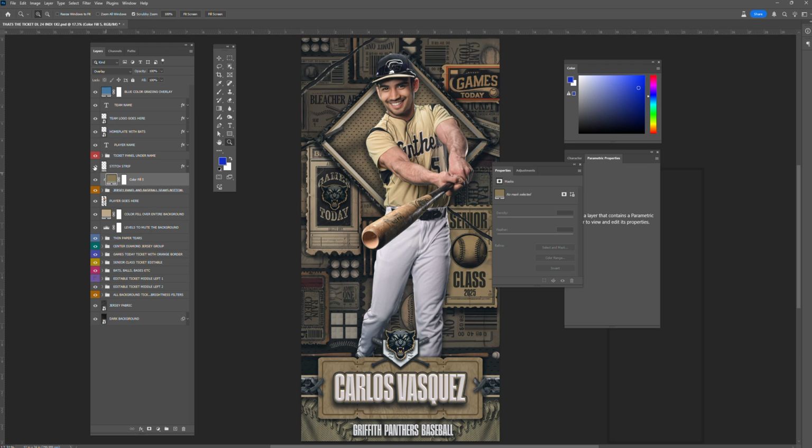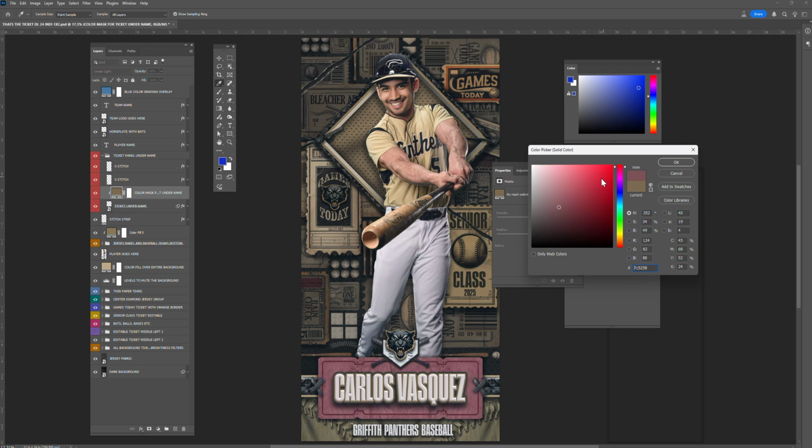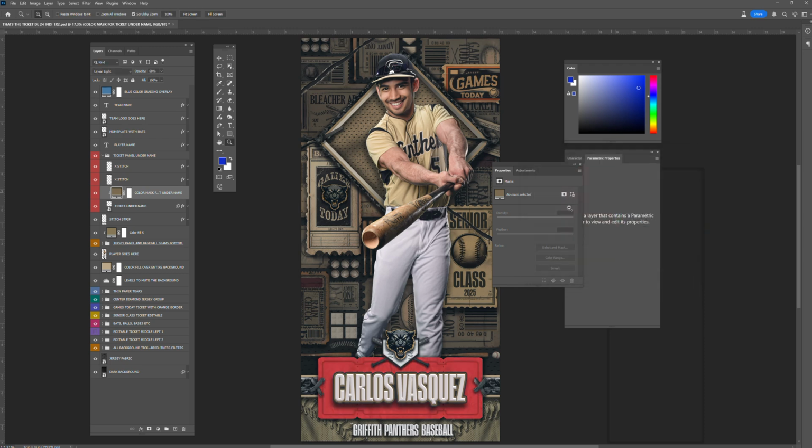So the stitch strip is going to be behind here. Okay, you can turn that off and on. It's also got a stroke on it. You can change the colors on. The ticket panel under the name is going to have, let's see here. Ticket under the name, again, you can change the color. Go with the bright red. You can change the blending mode on it as well. Just play with it as you want to get it to look just like you want it to. And then you've got the stitching on either side, this X stitching. Okay.